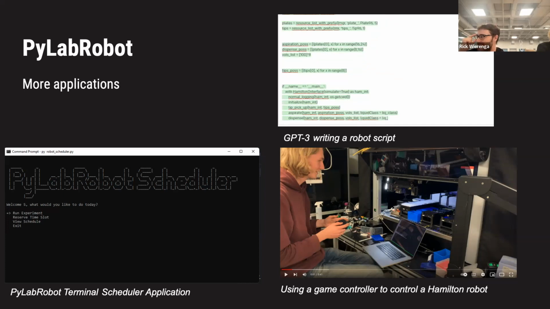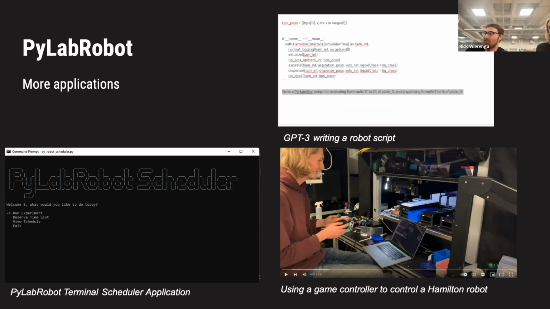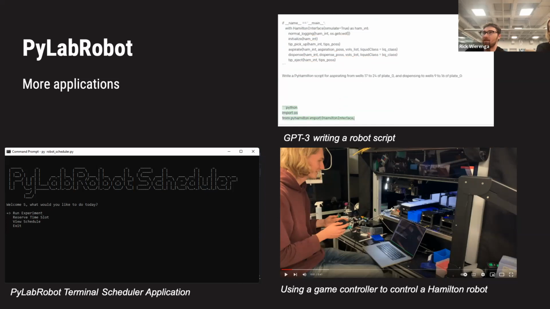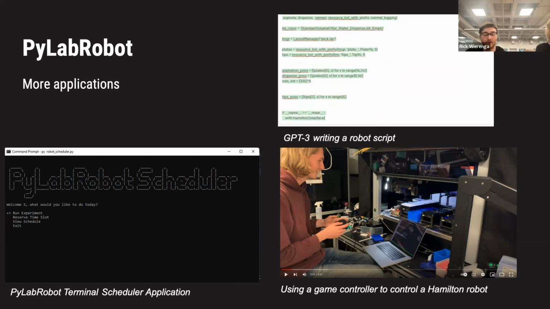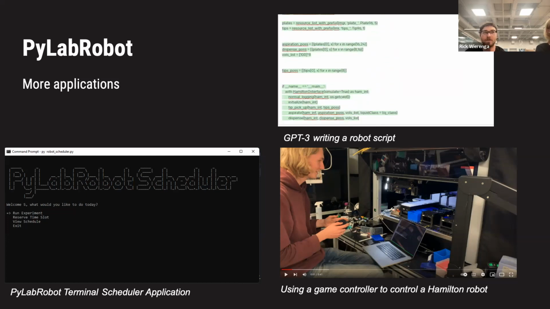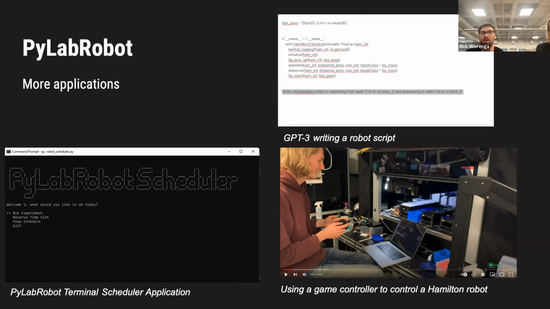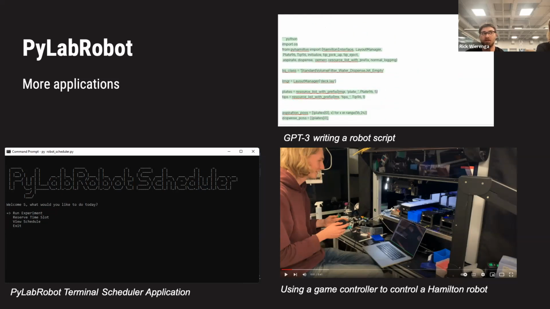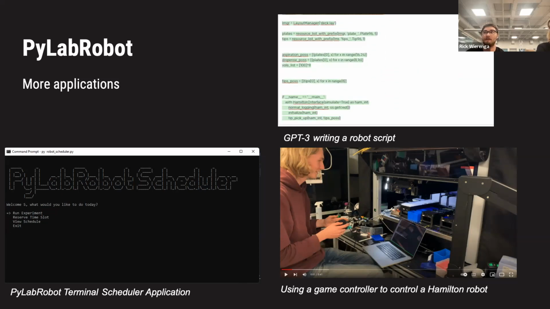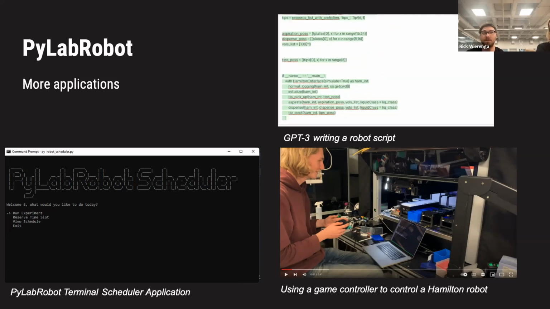The bottom right example is a basic controller application that we use to hook up a video game controller to the Hamilton robot. We have the atomic commands given by the PyLabRobot framework, and then we can call those commands from another Python library that is compatible with the game controller.